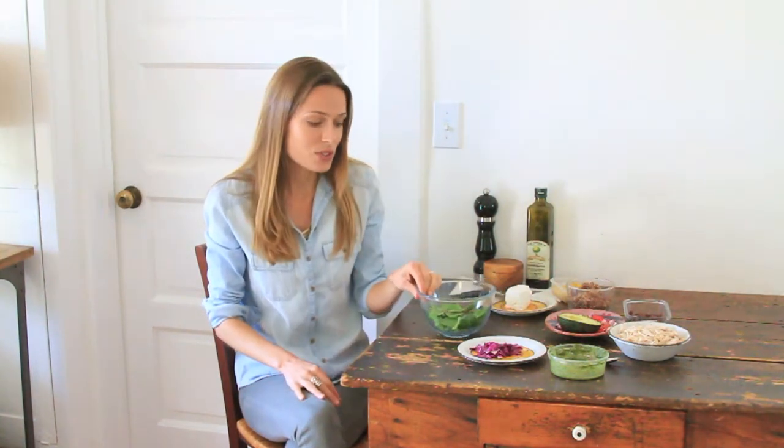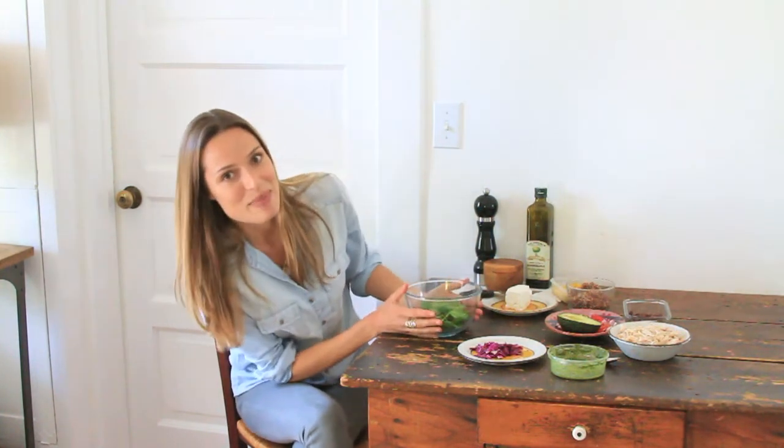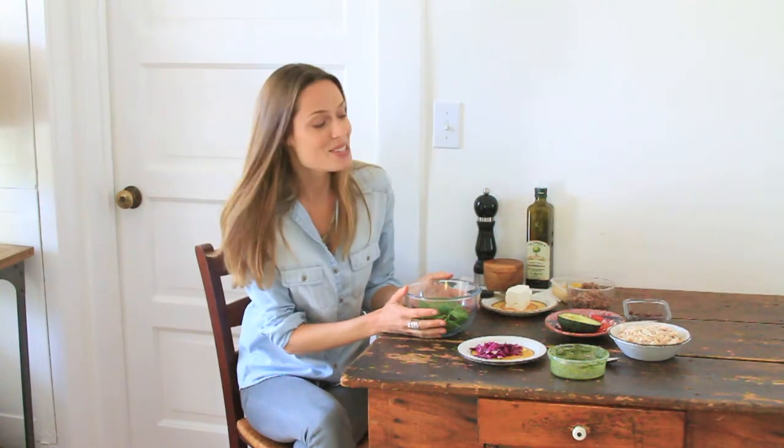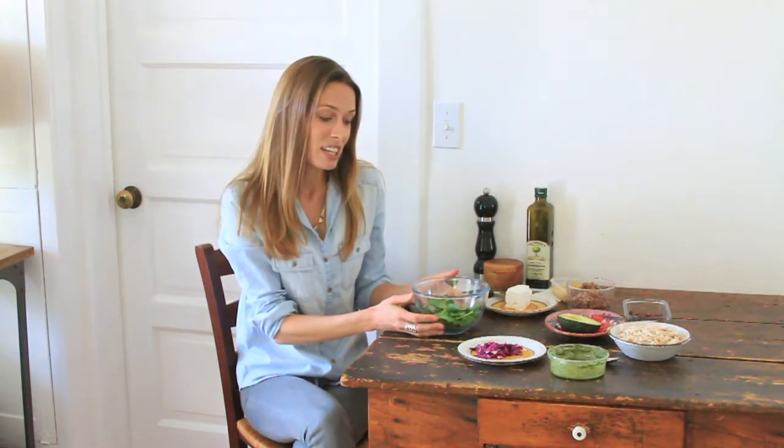You can put it in wraps. You can give it to the kids in toasted sandwiches. There's so many things you can do with different foods. Just get creative. But today, well last night actually, we made chicken tacos in corn tortillas because I am gluten-free. And I'm going to use a lot of the leftovers that we had for dinner last night in the salad.